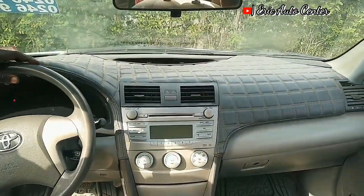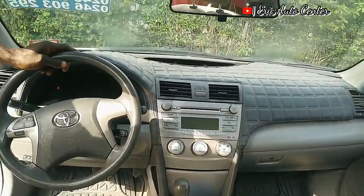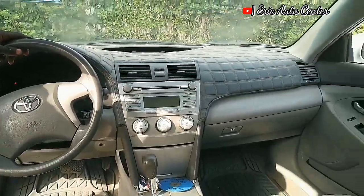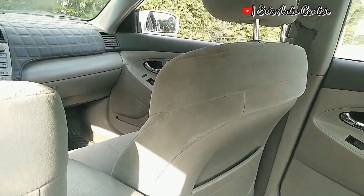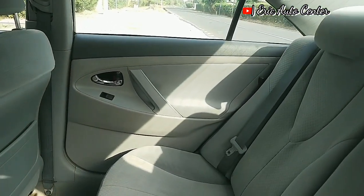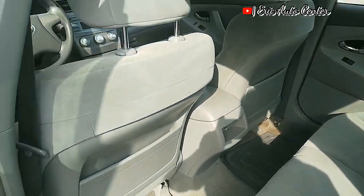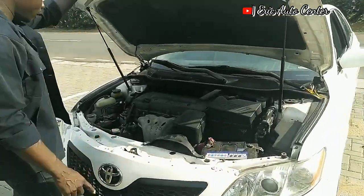This is available for every car, not only the Toyota Camry. But this particular video is talking about how this car is good for business in terms of economy, fuel consumption, reliability, flexibility, and stability. In general, I want to go over the specifications about this car — why people want to go for it and why I recommend it for business or any area you want to use it. I'll also take you to the engine and show you how it looks and how long it will last.